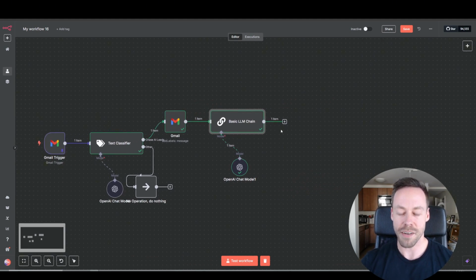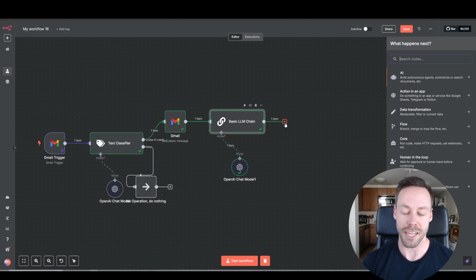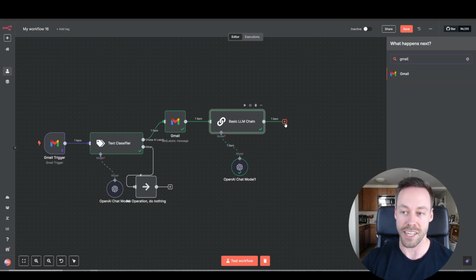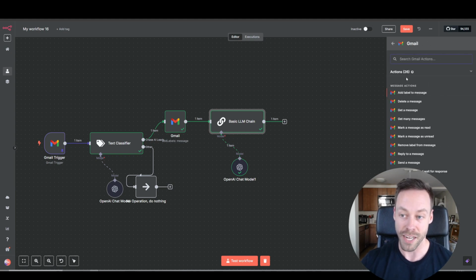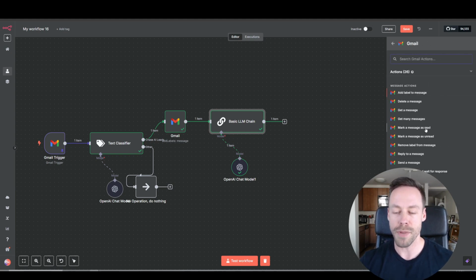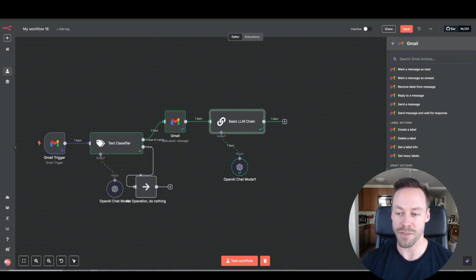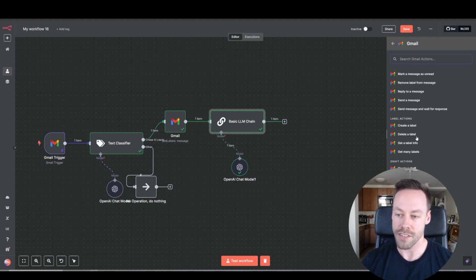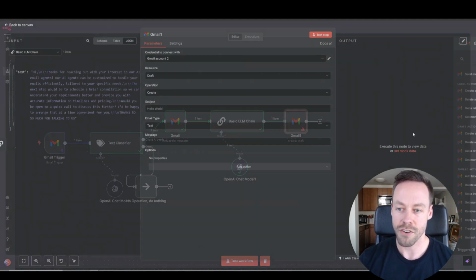And so now the next step would be actually sending that email off. Now you have two options. You can either do a Gmail node that sends the email if you trust the AI is going to do it correctly every single time. Or like many people, you want it to be a draft. You want to get one final once over before you send something off with your name on it. So we're going to do the draft. We're going to go to draft actions, create a draft.